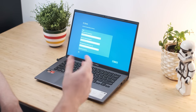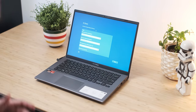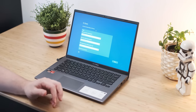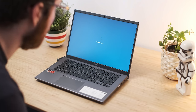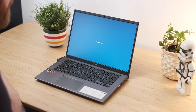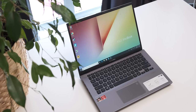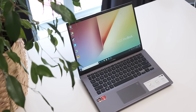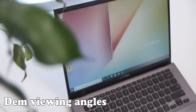They did reinstall Windows for us on this device. That's definitely not the most amazing display, but if you're just browsing the internet and watching YouTube videos and stuff like that, it's possible. It's not going to make your eyes bleed or anything like that, but you can't do color-critical work on it.